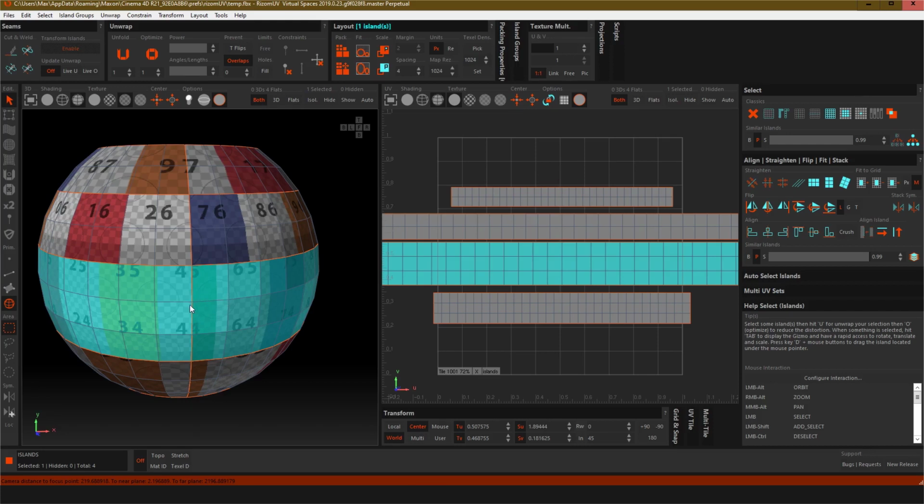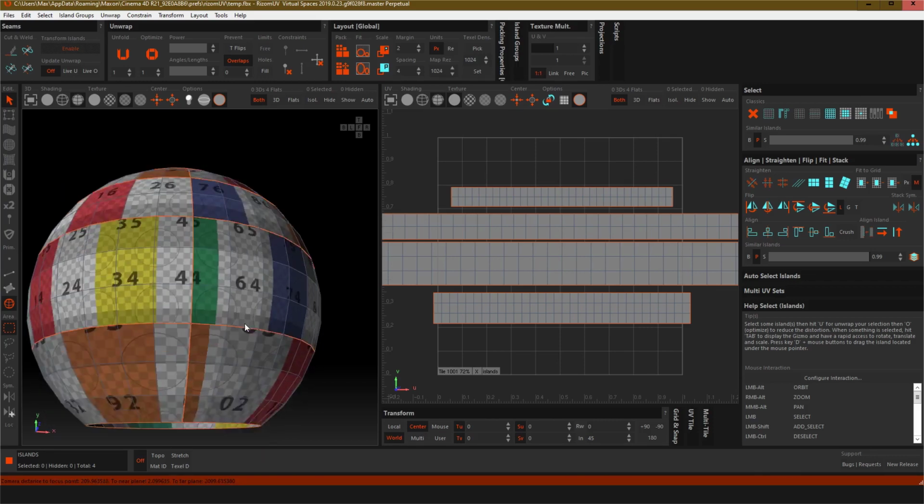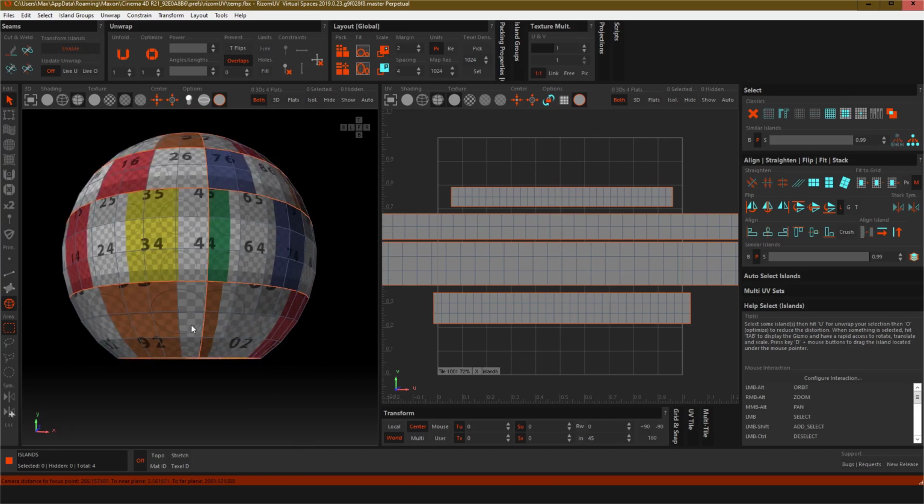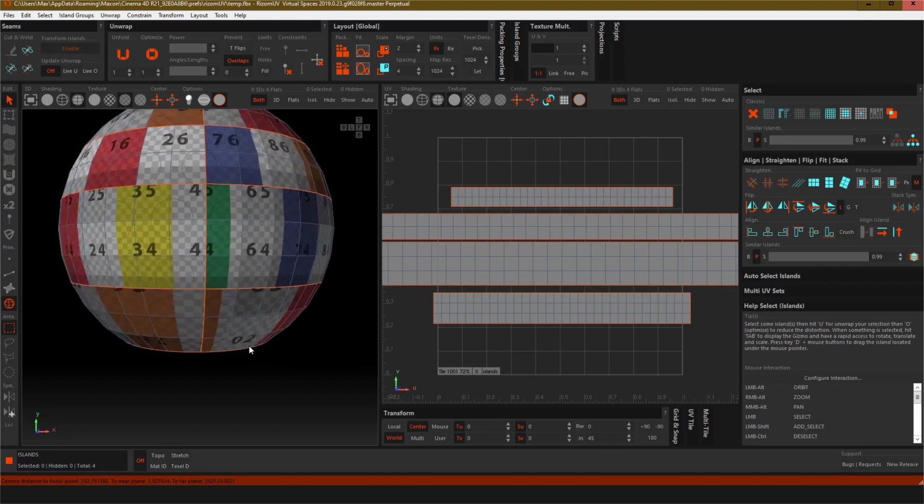You are seeing the texture numbers are not the same, because one is small, then medium, then this texture number is big, and this texture size is medium.